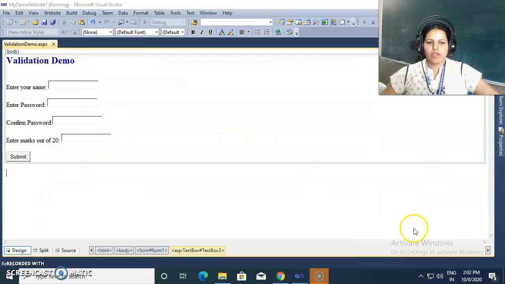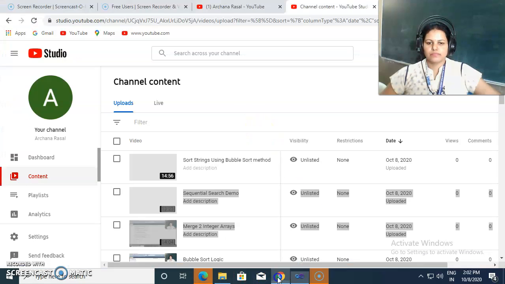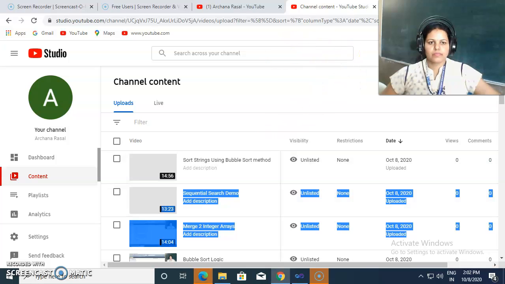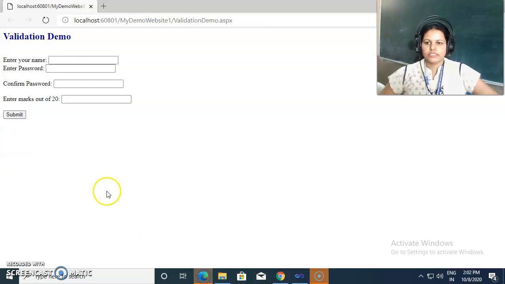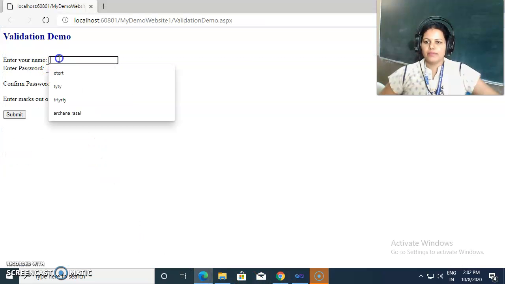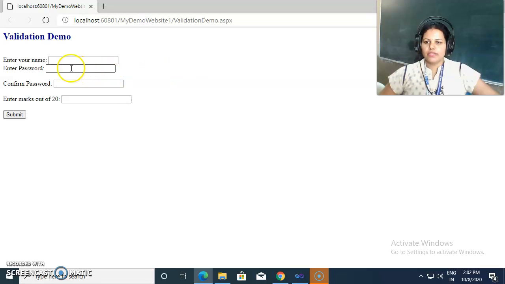See the output. Here the output, enter your name. If I am not giving the name and if I am giving the wrong password here, this password and this password number of characters are not matching, and if I am giving here 56 and submit, then there is no any error message.